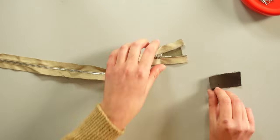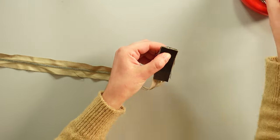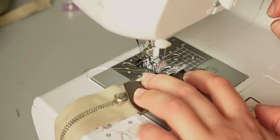For the zip, let's start with the zipper tab. I take 2 zipper tabs and place them right sides together in a sandwich between the zip. I do the same thing on the other edge and I will sew here 1 cm from the edge.